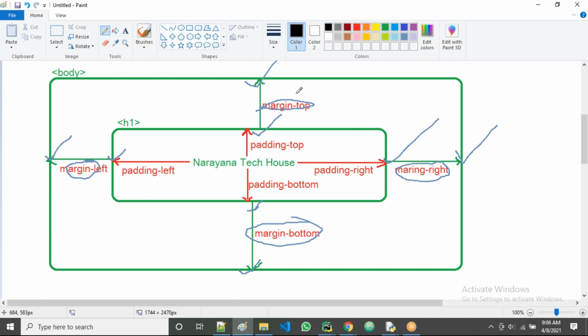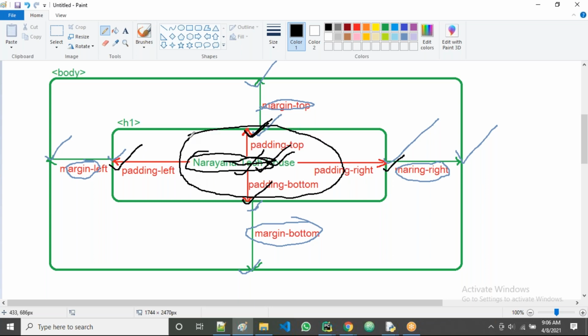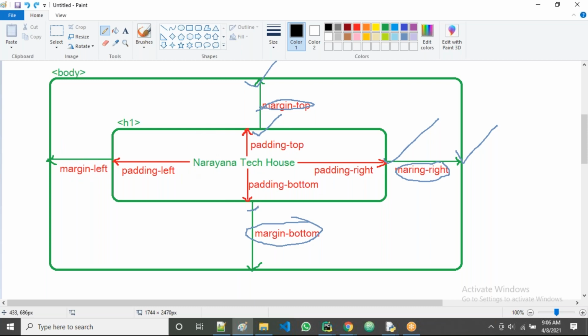Padding means you can see the content and the top border, content and right border, content and bottom border, content and left border, guys. Between tag and tag, we use margin. Between the content and the border of the current tag, we use padding.